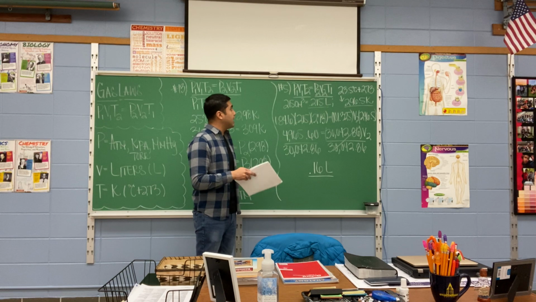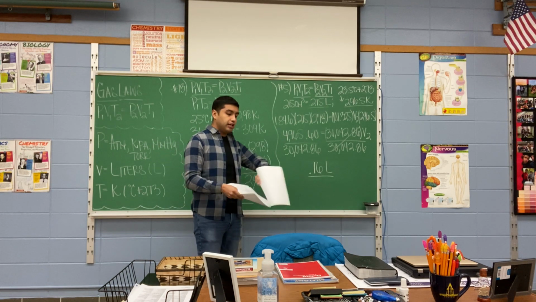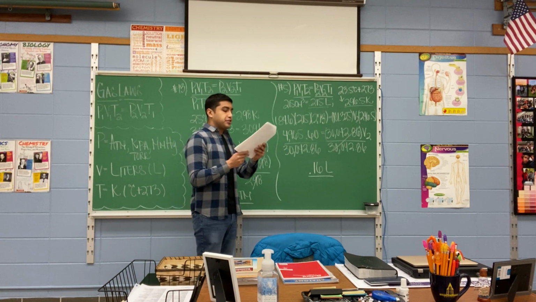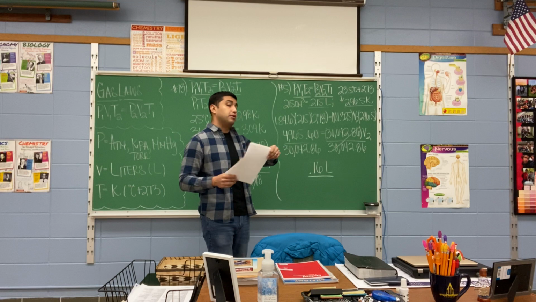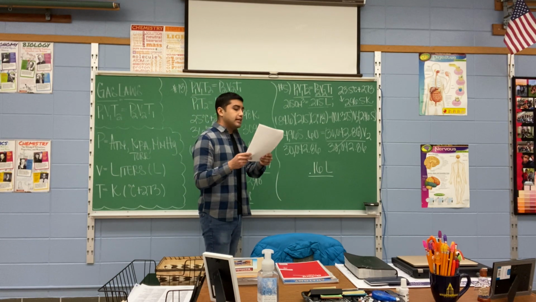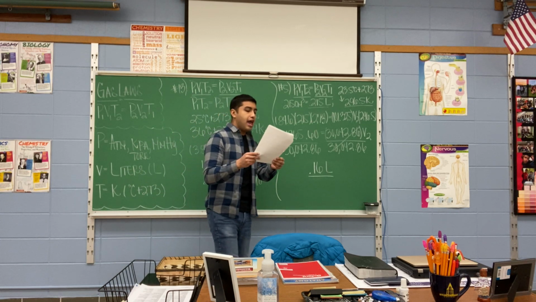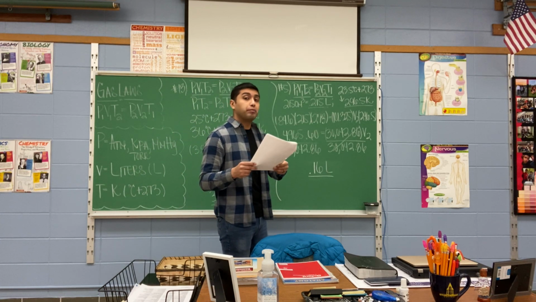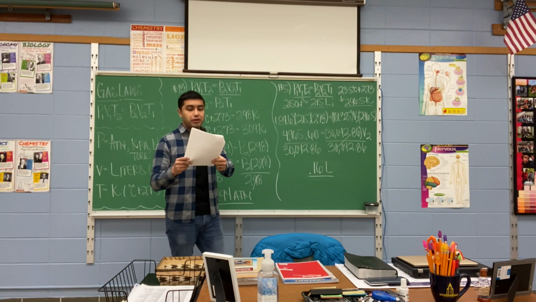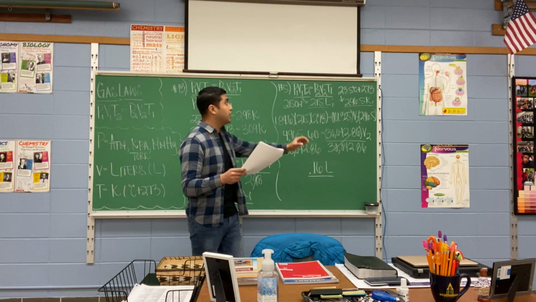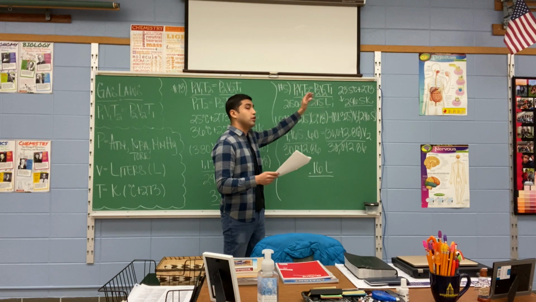So this is number 5. Now let's go ahead and look at it. I've written my formula based on the information given. If you look at number 5, it says the sample of gas has a volume of 215 centimeters cubed. It says at 23.5 degrees Celsius and 84.6 kilopascals. So it actually mentions volume, temperature, and pressure. So more than likely, I'm going to use my entire formula. I'm not going to cross out pressure, volume, or temperature.